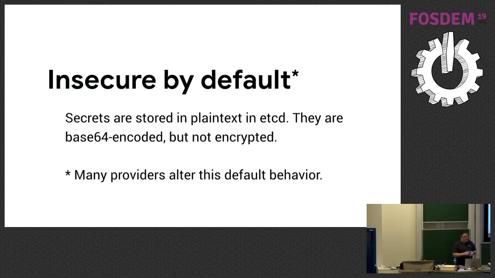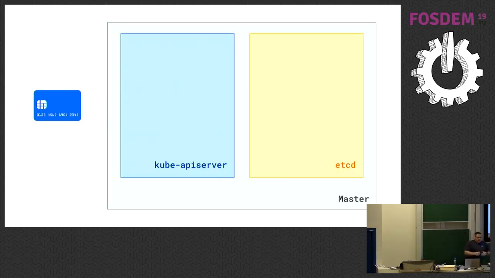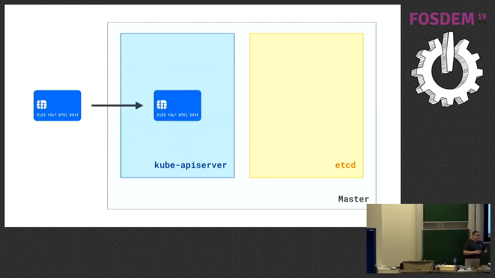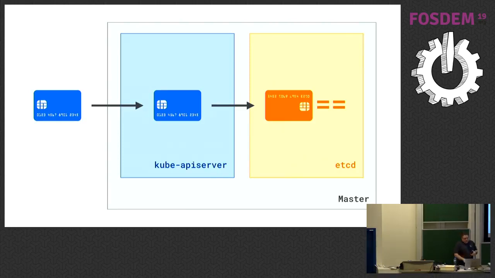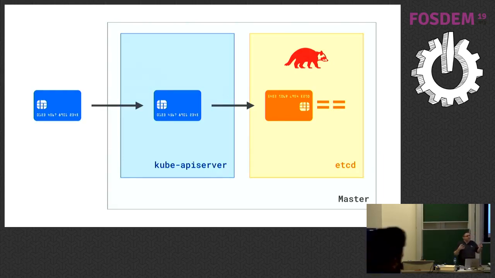So what does this actually look like? We have a piece of data — a credit card. I run kubectl create secret with the contents of this credit card. That hits the Kube API server, which encodes but does not encrypt that data. It's just upside down with two equal signs at the end. If an attacker — represented by this raccoon on all the slides — has access to that etcd cluster, all they have to do is turn it upside down and remove some equal signs, and they have your credit card, service account, passport, social security number, or any type of secret. I like to call this encraption.